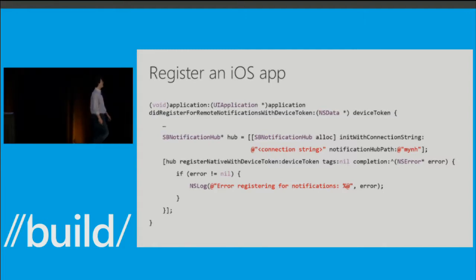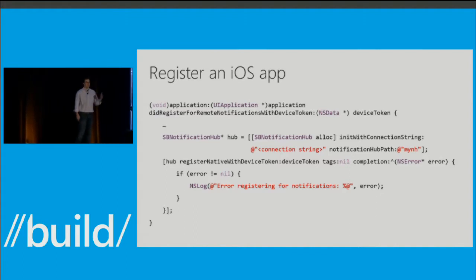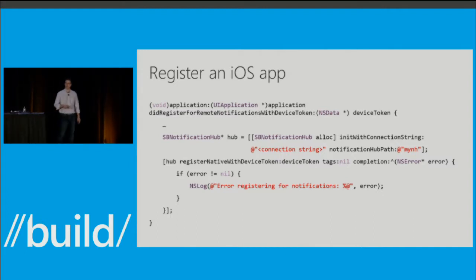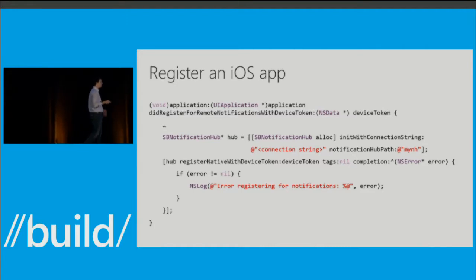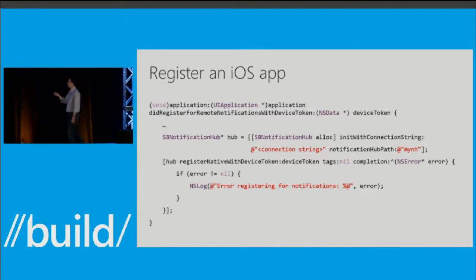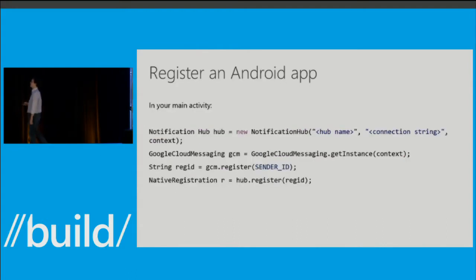If you have an iOS app, we do have an Objective-C. If you download the Azure SDK for mobile, the iOS, you're going to find 2 frameworks. The one for mobile services and another one for notification hubs. This is the Objective-C code to register for notification hubs. You also have to write some code to handle the notification when it comes, but that's standard iOS.